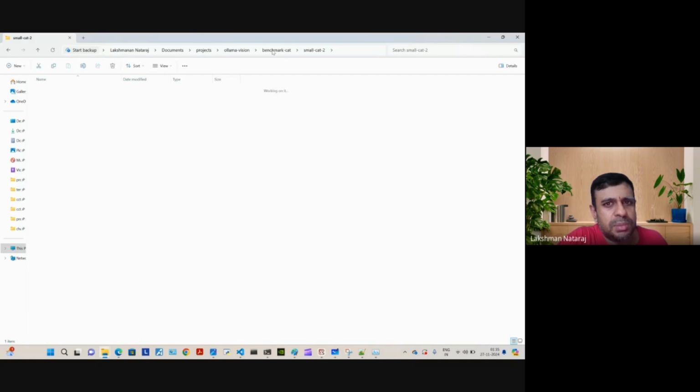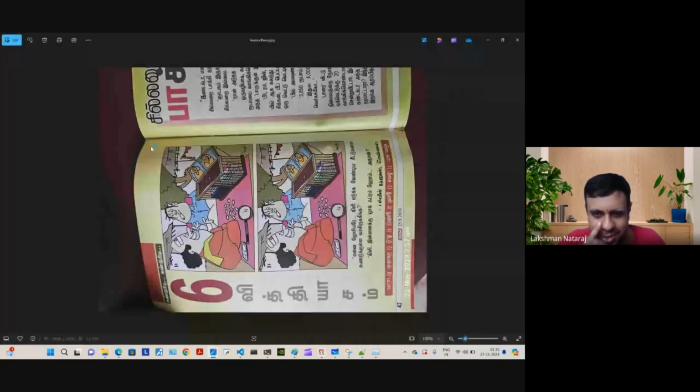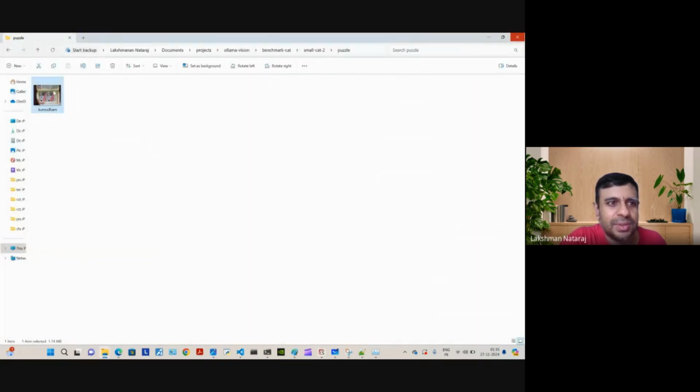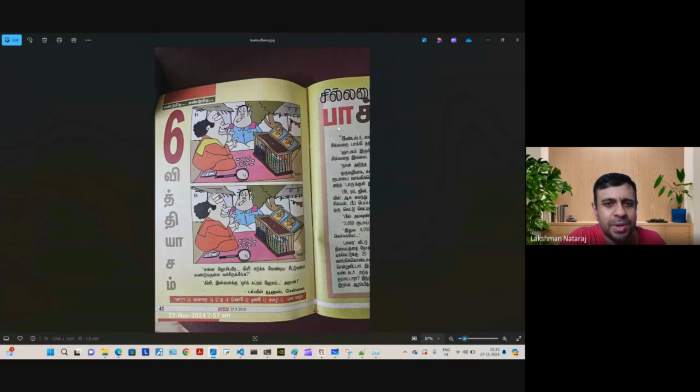No. I guess there is a puzzle. Interesting. Let me click on this. So this is a very funny thing. First, let me also rotate this so that it's the right kind of a thing. So is this rotated? Yep, it is rotated.